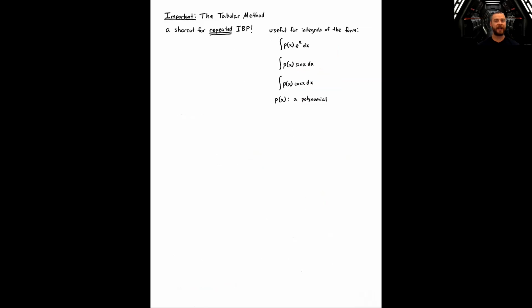Now, it's not going to apply to a lot of problems, but the integrals where it can apply can be evaluated extremely quickly. They're of the form a polynomial, or just a single power of x, times either e to the x, sine of x, or cosine of x. Those are three standard functions that pop up a lot within mathematics, science, and engineering courses. So the notation here, p of x, is some polynomial, maybe of degree n. All right, now how the tabular method works, what it does is it speeds up your calculation of the repeated integration by parts.